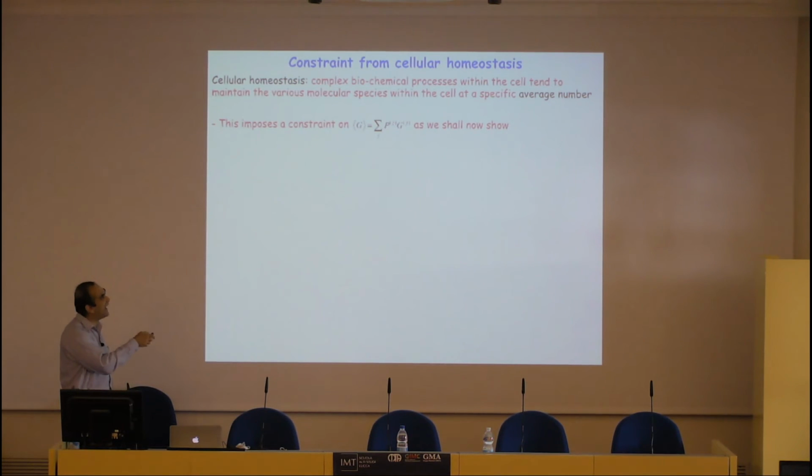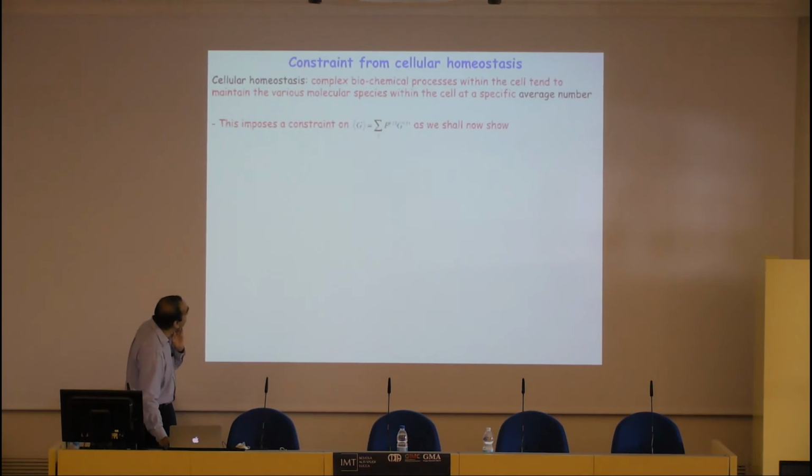But how do I actually add it? It's a fine statement to make like this, but what does it physically mean? Well, I'm going to show you that this physical constraint imposes a constraint on the average Gibbs energy. It's a very strange thing to say, that there's an average Gibbs free energy, because you always think of some kind of minimum Gibbs free energy. I'm going to be saying that there's an average Gibbs free energy that will be constrained at some value. So how does this happen?